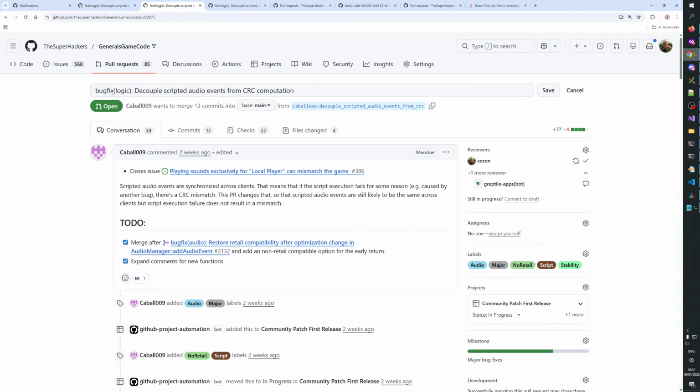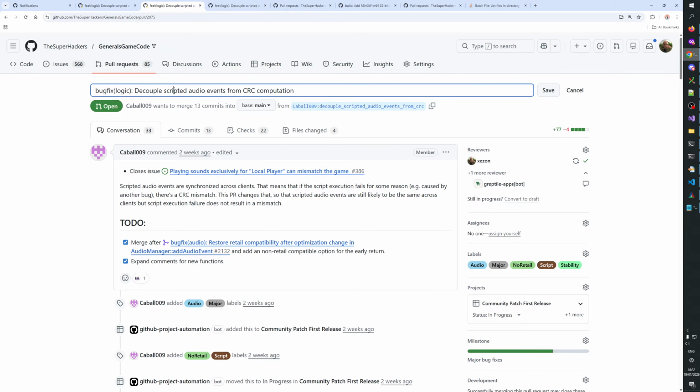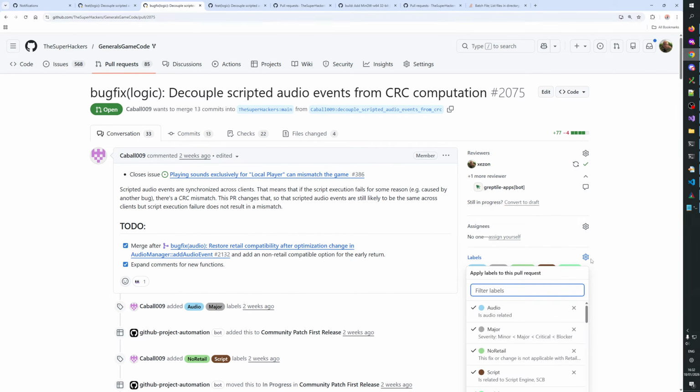Okay, I don't agree with feature. It's more like a bug fix. Logic. Script arguments from CSC computation. Bug.